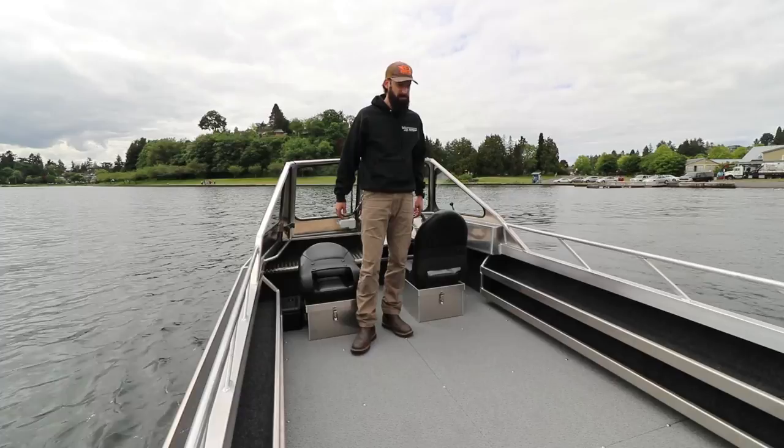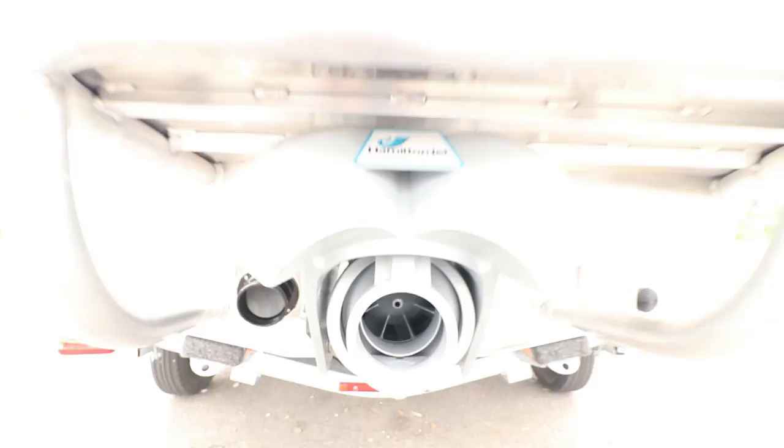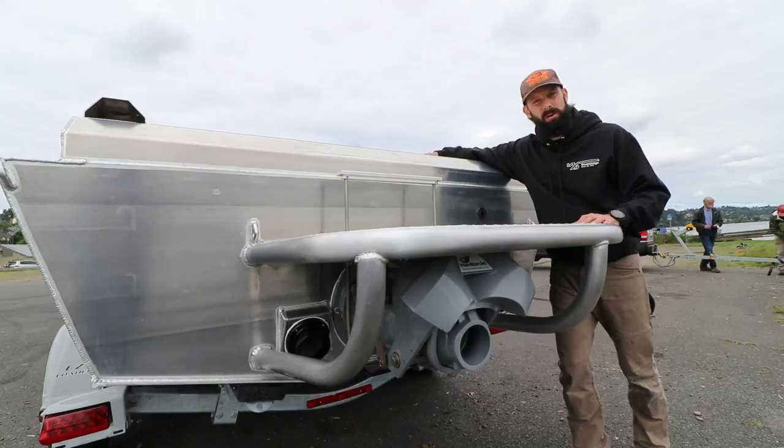Here's the transom. We have a six-foot-wide bottom delta pad underneath, and a Hamilton 212 water jet with a 2.4 impeller. We're turning about 4,150 to 4,200 RPMs with this impeller setup and the EcoBoost. This has a three-quarter swim step, so we run all the way to one side, the other side is left empty, and we have a Jetco stomp grate on top. There's diamond plate here, with rubber on top of the transom and engine cover so tools don't slide around.